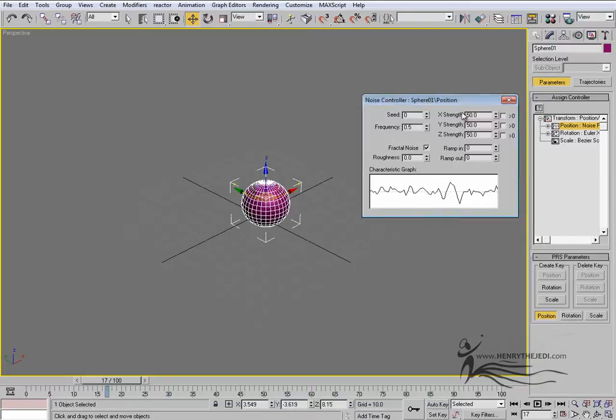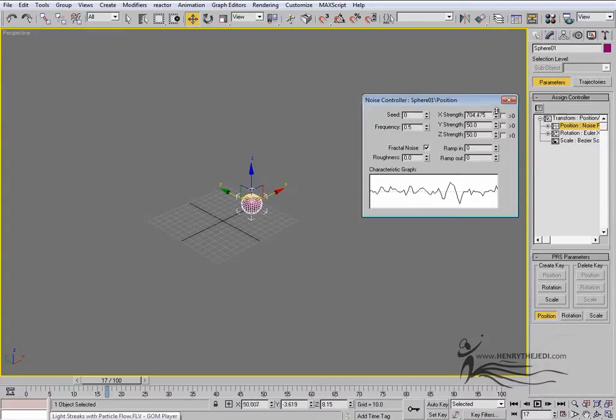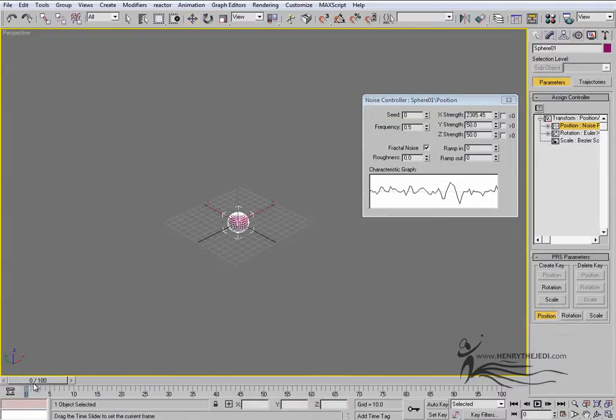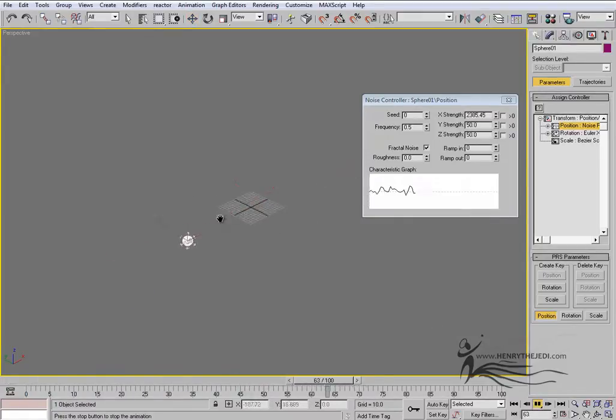And to do that, we adjust the strength values on the X, Y, and Z position by pushing them to much higher values. You can tell already, by just moving the value higher, it begins to move out of the area to which it was constrained. If you play this back, you see now our little sphere has more room to dance about already. So we are winning in that department.